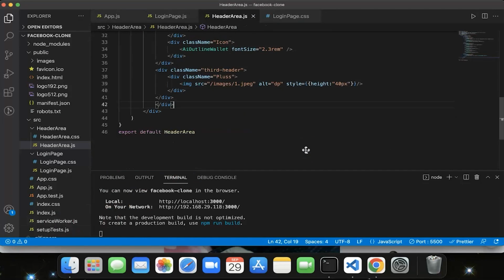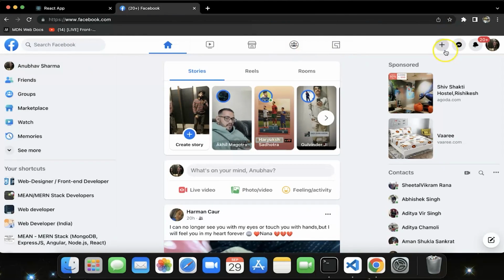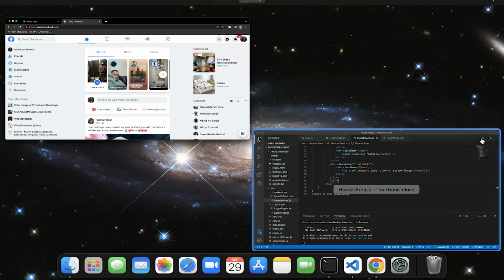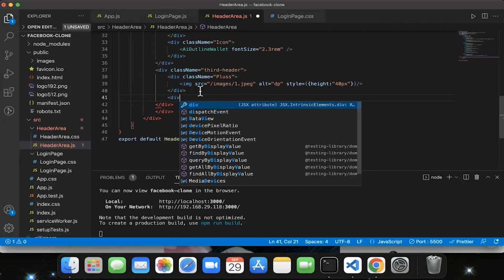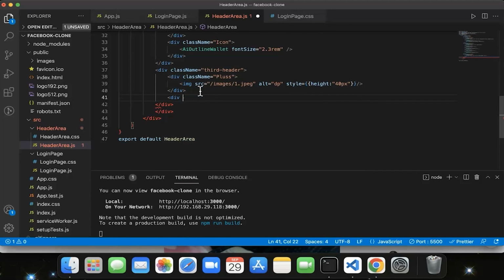Now let's create this plus messenger and the notification logo. Let's go back to our code. Okay, fine. Everything looks good. Now we have to give a logo of plus. Class name should be plus.